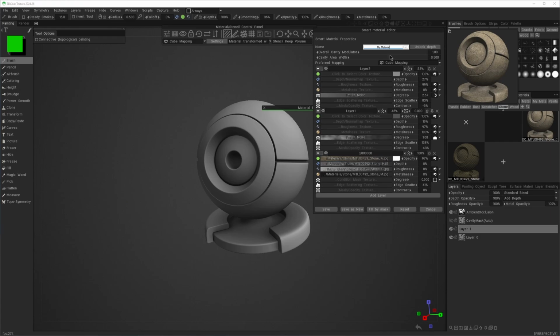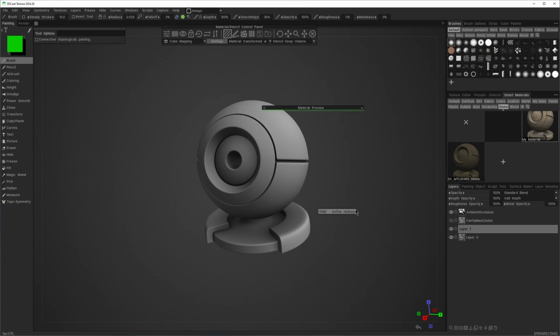So you add in my material, and you also might be inclined to tab away. Tab, tab, tab, tab. It doesn't tab away out of this. And let's say solidify, you have to hit enter. You hit enter, and now it says my material, but look, it looks like it's going to rename the main one, but hit save as new, and you'll actually have a second one here with that name.